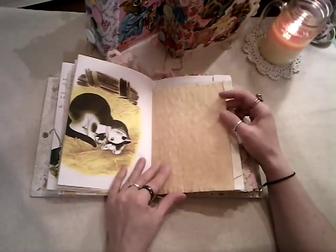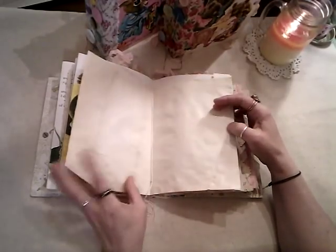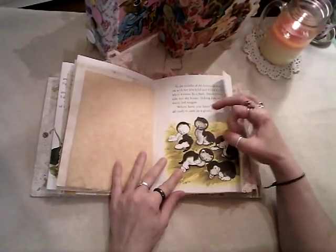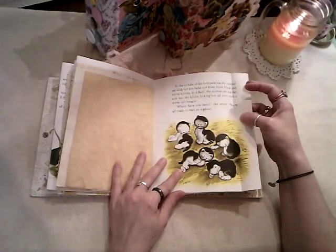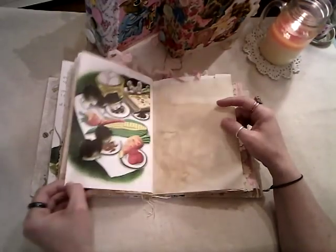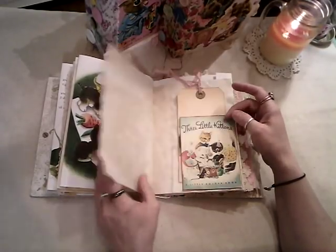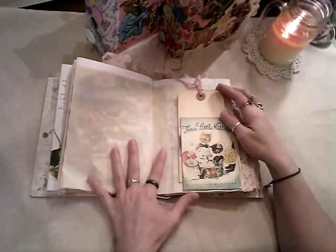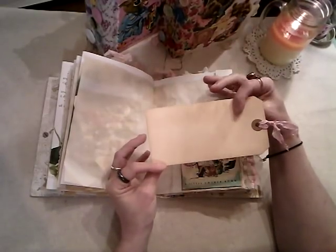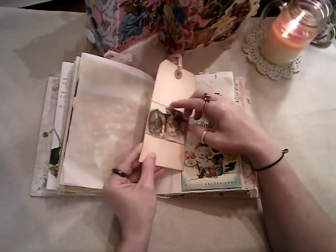Aw, sweet. Lots of writing space. Look at all the kitties. So sweet. Eating their food. Here's the 3 little kittens again. I made a pocket out of it. And here's just a tag that's been distressed. And I made it a pocket, so it's a tuck spot here.